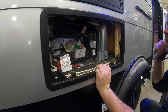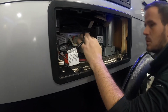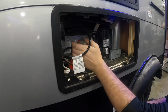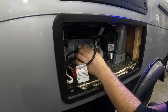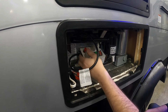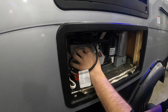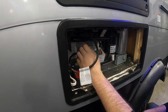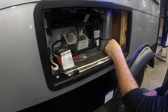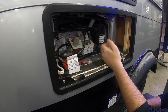So you've got, let's see, 120. So it does 110 and 12 volt. It's got a manual sparker for the gas side of it, so you'll want to push down, turn it to whatever, usually high to start off with, and then back here you have an igniter. So you hold that down, spark it a few times, and once you can see a flame over here, you'll hear it. We don't have LP hooked up, so it won't work right now, but that's how you would light it if we're going to go on gas.